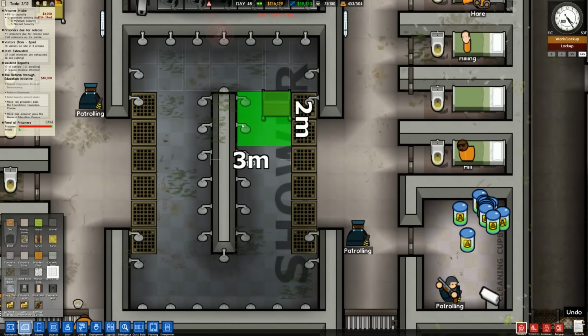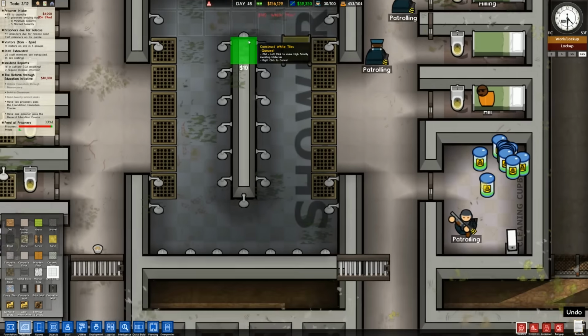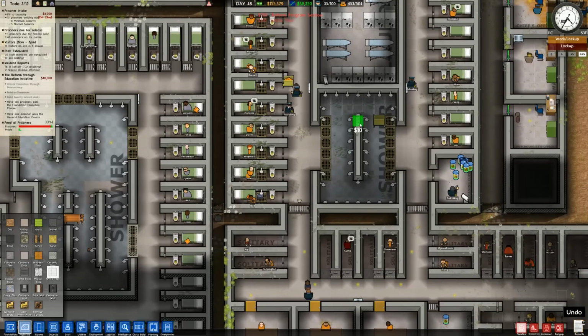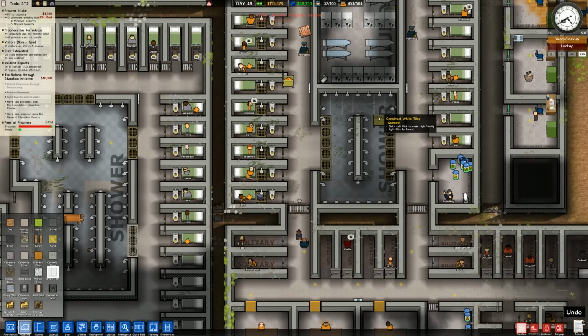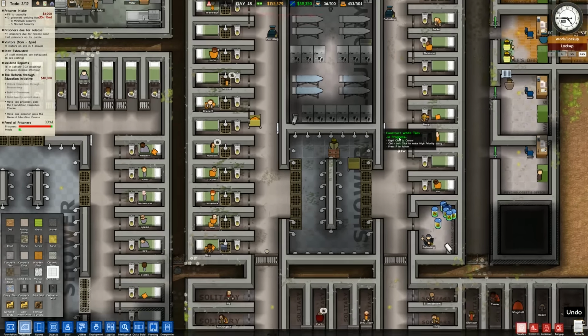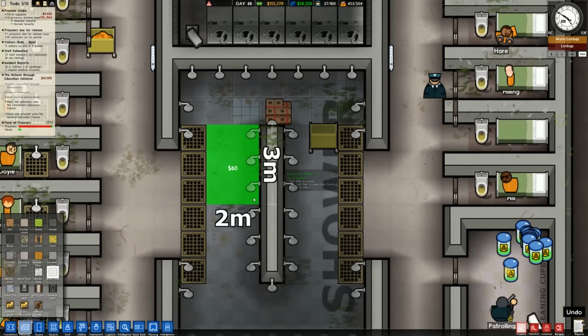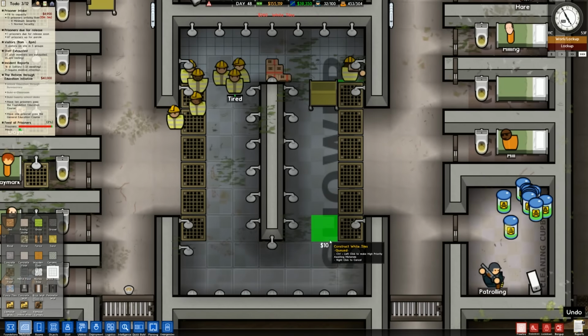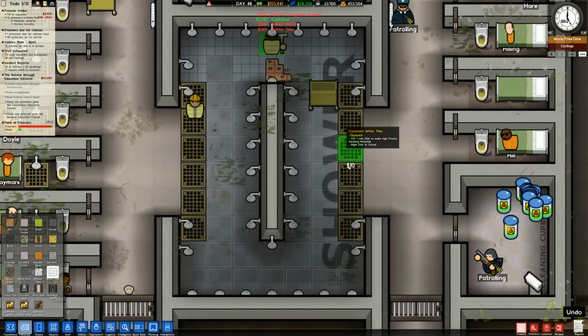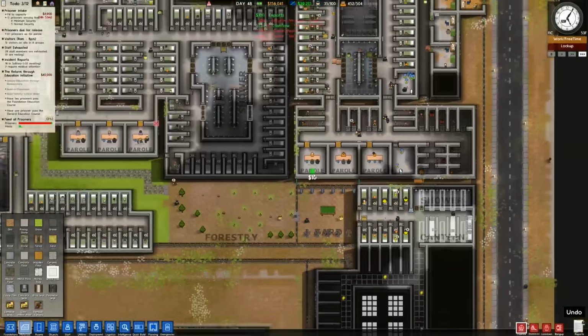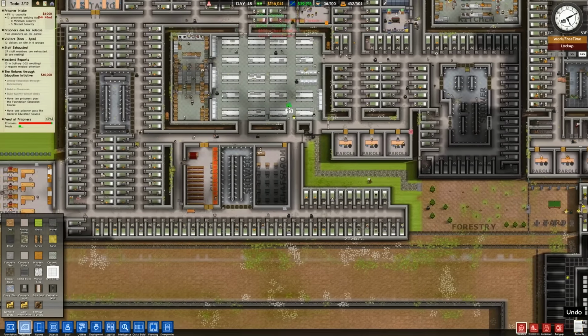I don't know if that gets rid of the shower heads. So you know what? I'm going to put that down. I don't think it should. But if it does get rid of... oh, no, it doesn't. Okay, beautiful. So let's do this and this and this. I don't know if it gets rid of the drains or not, which is why I'm not putting them over the drains. I have a feeling that it might, but I also have no idea.